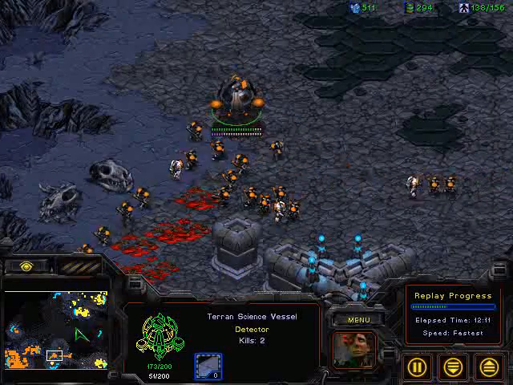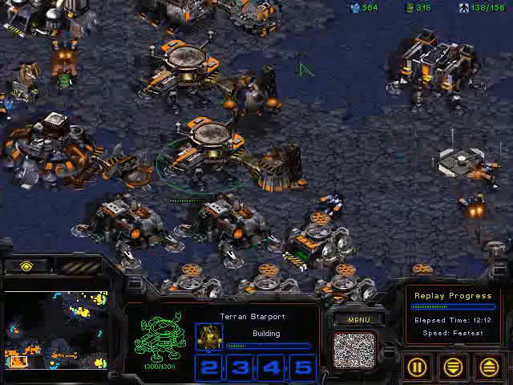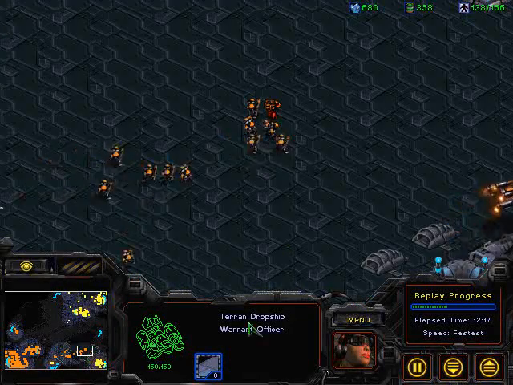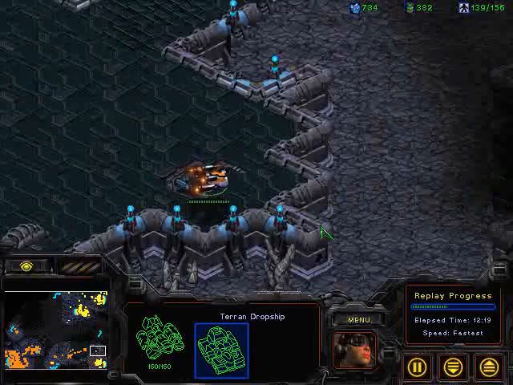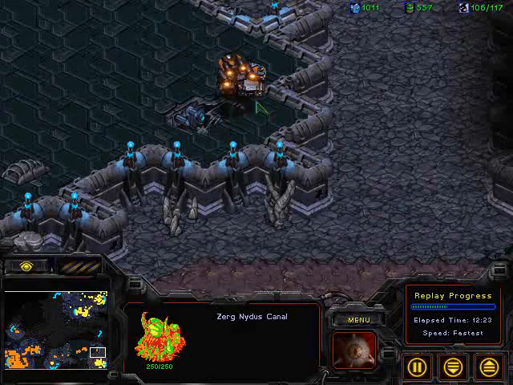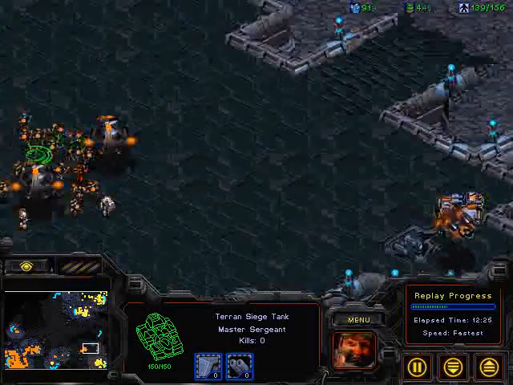Still just a single science vessel up in the air. Two dropships have been produced. Now switching to science vessels, we see one dropship right there. I'll try to get an eye on the second. It looks like there's the second dropship. It's going to drop a tank on that corner to do some ranged sieging and again create a little bit more of a resupply issue for Machine.